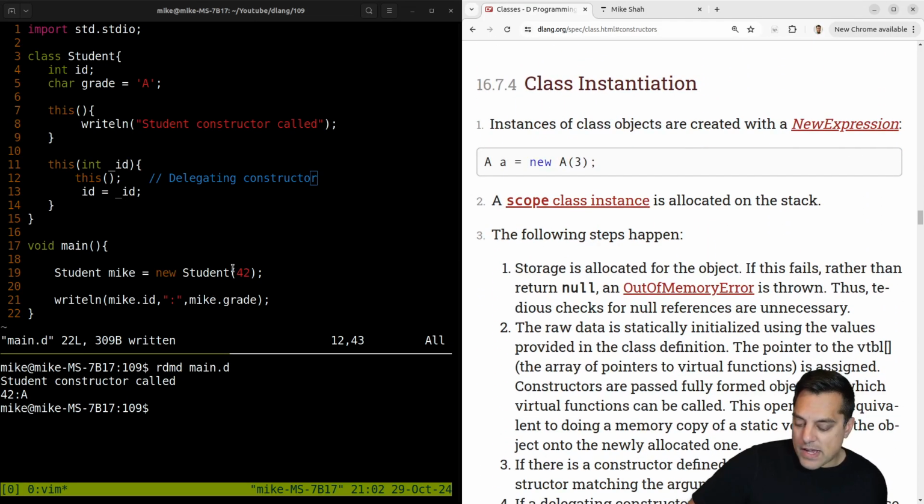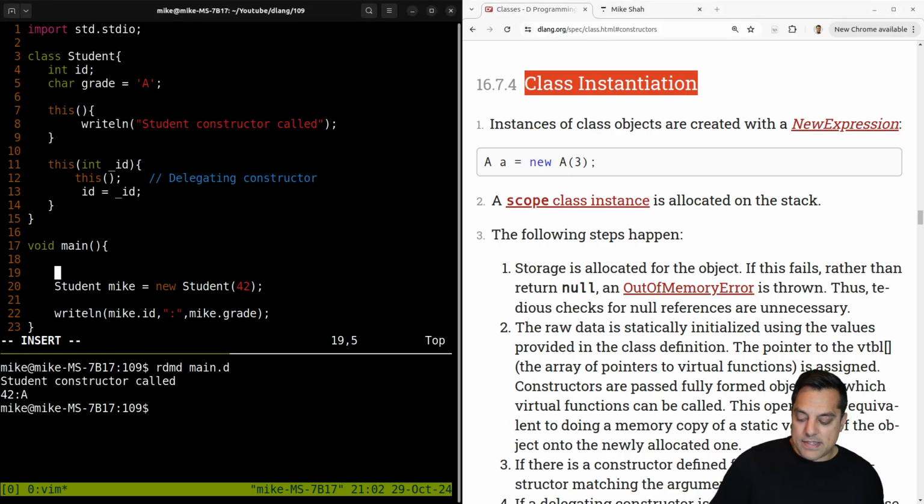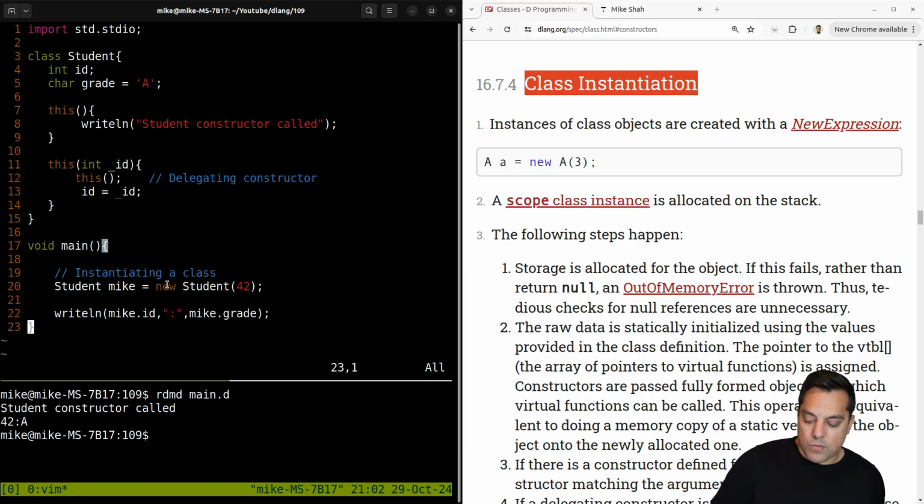Okay, so let's go ahead and label a few of these things with our struct constructors, and then I'll show a few, or excuse me, our class constructors, a few different things here. Again, this is instantiating a class here. Okay, so that's just something that we want to keep in mind when we're doing new here.